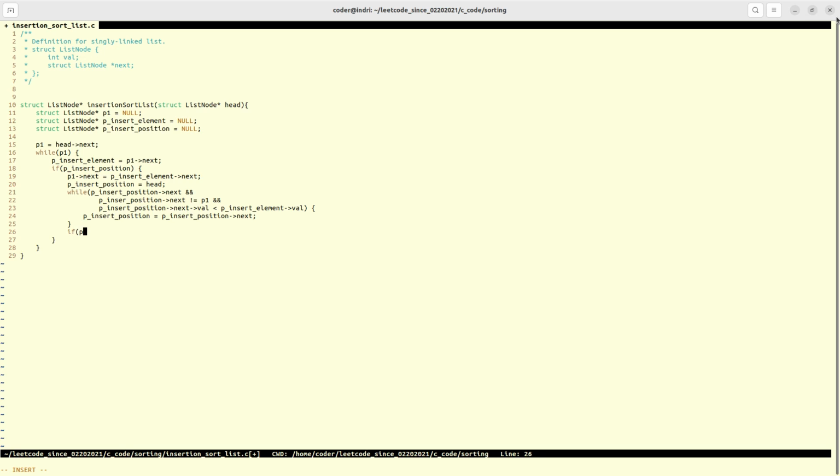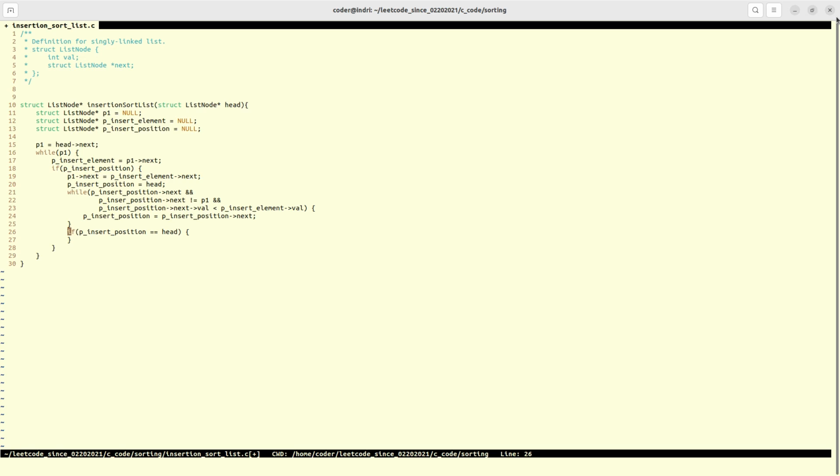if P insert position not equals the head, if equal the head, we just swap the head.